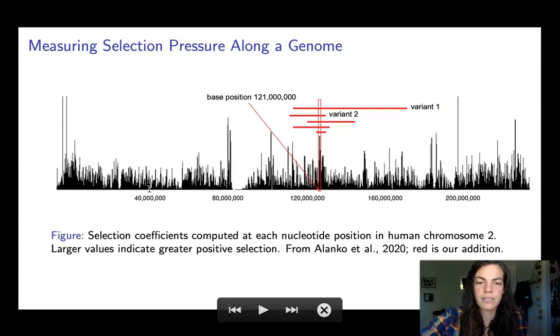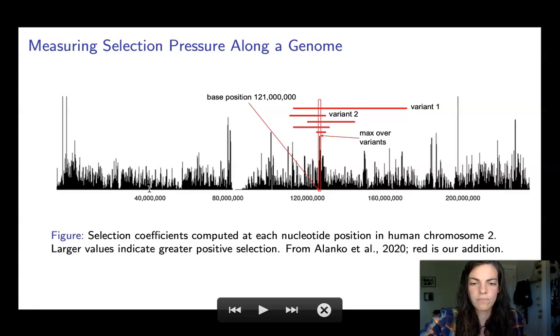These genetic variants may span overlapping sections of the genome. For each of them, we can compute the selection coefficient using a model proposed by Chen et al. Then, we simply set the selection coefficient of our position to the maximum selection coefficient of all variants covering it. If we know what these variants are, we can estimate the selection coefficient for each one by evaluating a few equations, taking only constant time. So, the potential bottleneck is computing all of the variants, and that's what the rest of the talk will focus on.